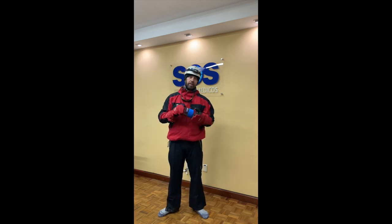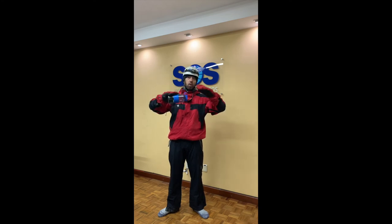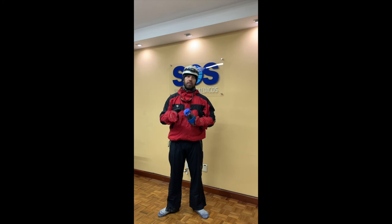A Nalgene bottle — I'll generally take three. One is used as a pee bottle at night, so if I'm using Diamox or drank a lot the night before to maintain good hydration status, rather than getting up throughout the night and going outside — interrupting my sleep pattern or potentially getting cold or wet — I'll keep one in the tent specifically for urination. On the summit bid, I'll take two of them, so I've got at least two litres of water. In one I'll put some oral rehydration salts just to keep the balance of water and electrolytes and potentially prevent any cramps.